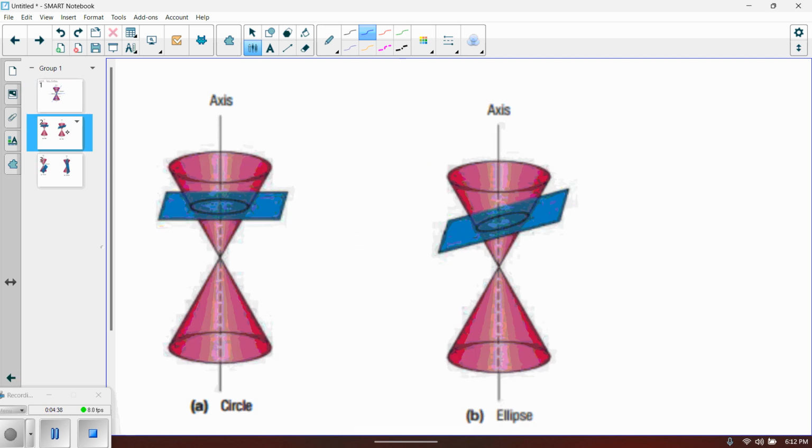The first one is the easiest one. If you slice it parallel to the axis, parallel to the base, what you can see, this one right here, is parallel to the base. It just forms a cross section of a circle. So that thing right there is a circle. I'm going to erase that green line because I am not doing it justice with my drawings right now. So that would be something which is sliced parallel to the base.